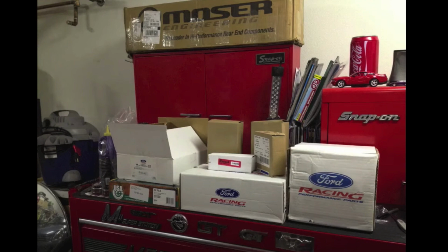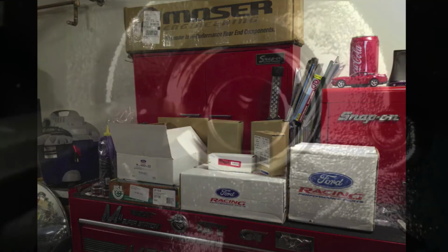So I ordered the full kit from Late Model Restoration, but I actually went back and pieced it together separately from the kit that they offered because I wanted to combine Moser axles with the Ford Racing gears. They had Yukon or some other brands that were together as a package. So I went back and found everything that was in the kit and remade it individually. And the price really wasn't that much different to have all of the Ford parts in it: the Cobra 31 spline differential, the Moser 31 spline axles, and the Ford Racing 4.10 gears.